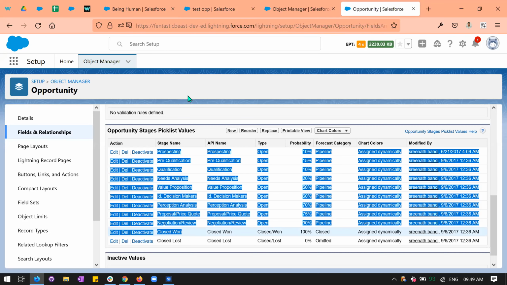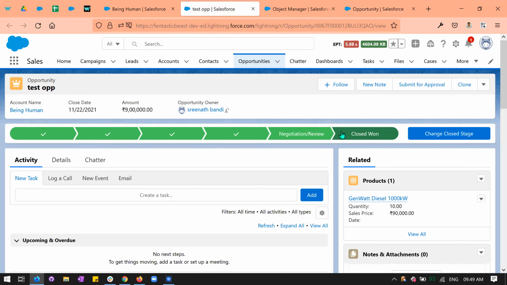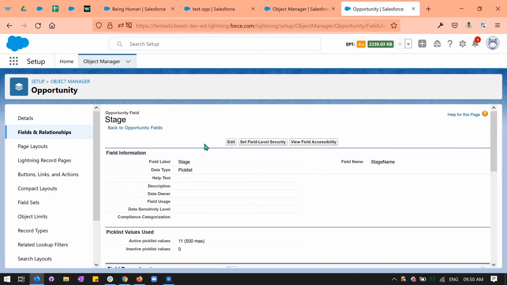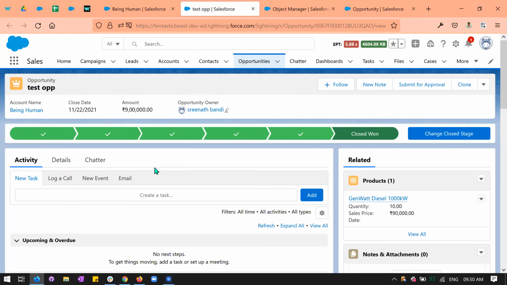Now, if you can see, only few values are available for myself in here. I can't see all those options here because there has been some setup that was done in the Salesforce backend so that for my profile, I can only see few options. As you know, I can see closed won, closed lost, negotiation, price and proposal, value proposition, qualification, prospecting. I can only see these things. So all these things are maintained by the Salesforce developers in the backend. So only particular options will be visible for my profile in here.